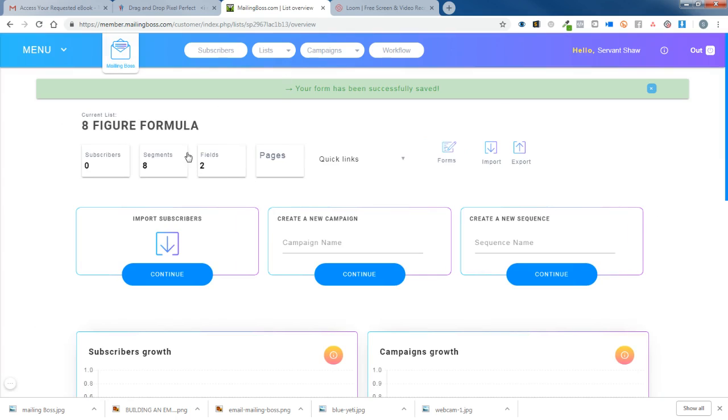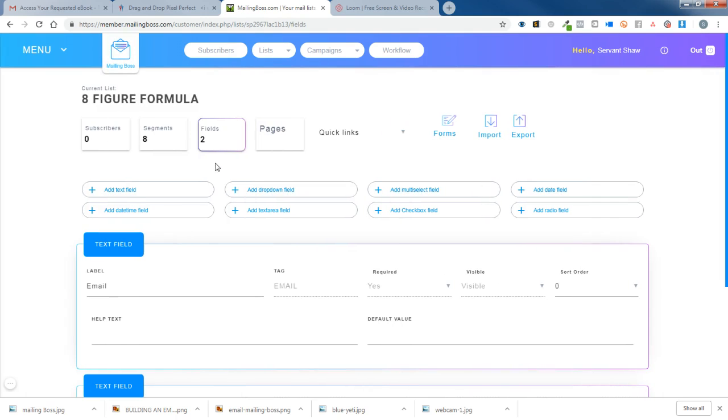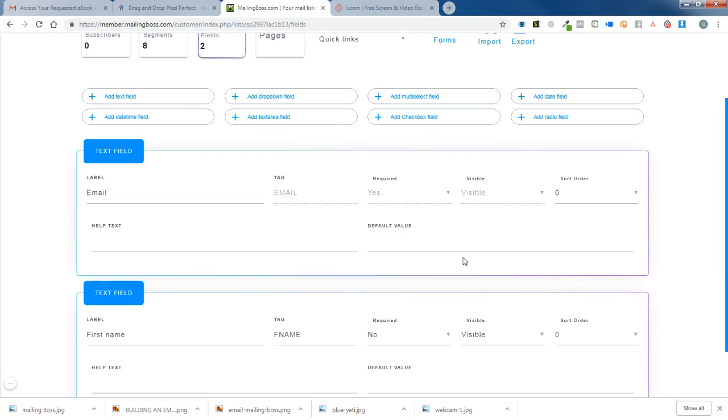So now we are actually on the email list that we just created. A couple of things we want to do here. The first thing we want to do is to go to the fields and rearrange the settings, the text field. I like to have my first name show first and then the email on the bottom.